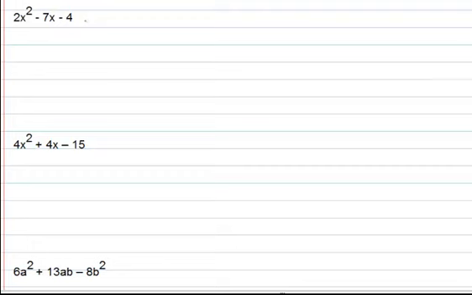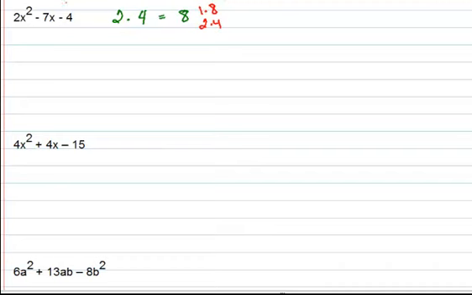So we're using the grouping method again on these trinomials, leading coefficient of 1. So we see that there is no greatest common factor. It's in proper order. So we take that first coefficient there and we multiply it by the last. That gives us 8. We look for all the sets of factors, and we don't have too many here. We got 1 times 8, 2 times 4, 3 doesn't work, 5 doesn't work. We're back to, we verified that we only have the 2 sets.